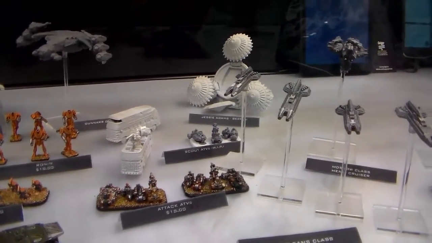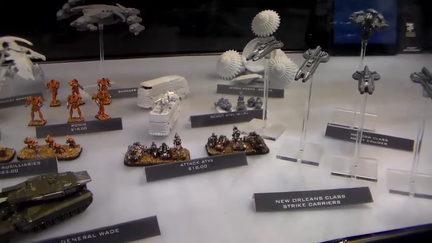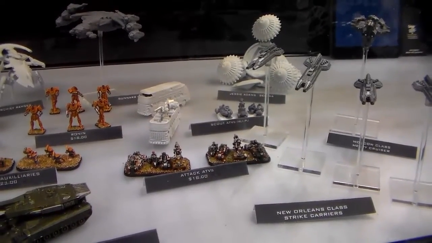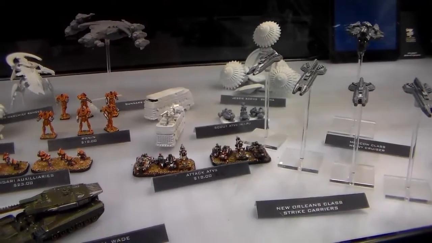Do they have the evasion like free riders? They do, but they're not quite as evasive as free riders. They're bigger. They also can't go in buildings at all. They have to stay outside the whole time. We'll have the rules up for those fairly soon.